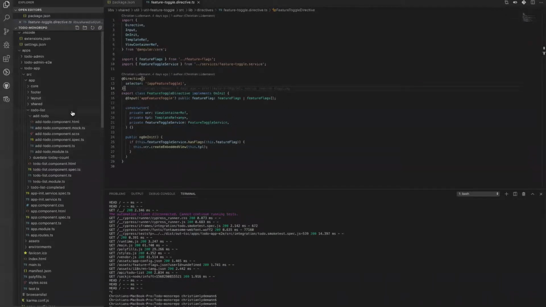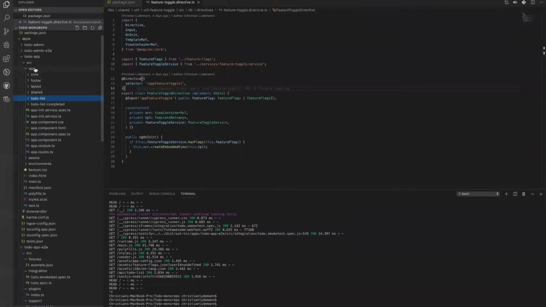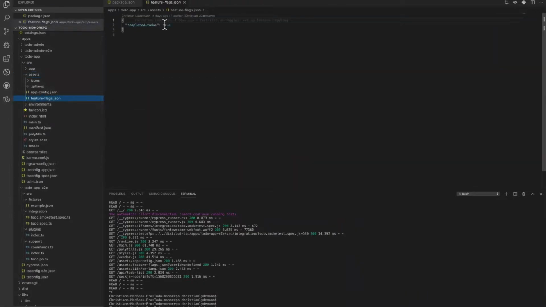Okay, yeah. Then basically you have the same poor man's feature toggling as I have here. With that, it's cheap and easy to get started with, but it's pretty limited because you cannot change the runtime functionality without redeploying. Or you might be able to go into the file explorer on the server and look at the assets folder, and manually change this one here. But I might have two replicas of the frontend, and now I need to change it in two places, otherwise it would start to work funky. So it's pretty limited and not very convenient to change.